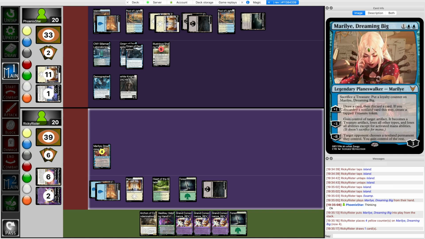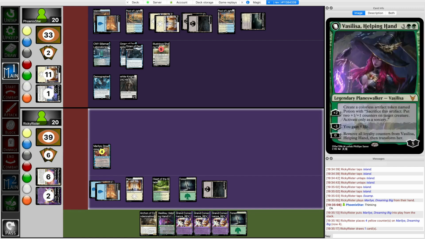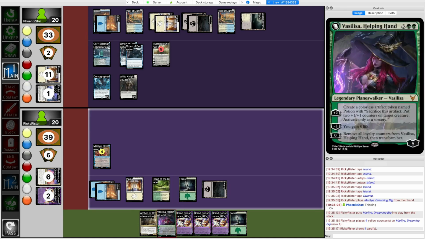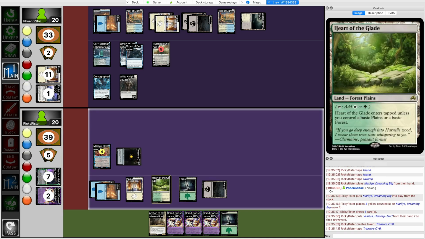Do I care about literally anything but the Consonances right now? And I think the answer is actually no, so I'm just going to discard Vasilia and then spend my next three turns Consonancing. Right? 1, 2. Because this is a high battle game now. And it's tap. 1, 2, 3, 4, 5, 6, 7, 8.